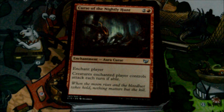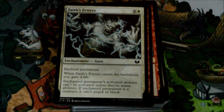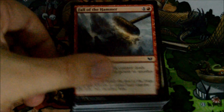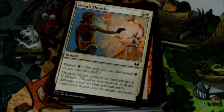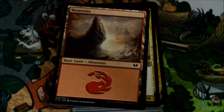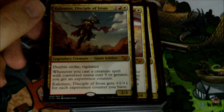Dreamstone Hedron. Curse of the Nightly Hunt. Banishing Light. Faith's Fetters. Rite of the Raging Storm. Fall of the Hammer. Crib Swap. Orim's Thunder. Breath of Darigaaz. Meteor Blast. And you get one Mountain. There's more coming, I'm sure.